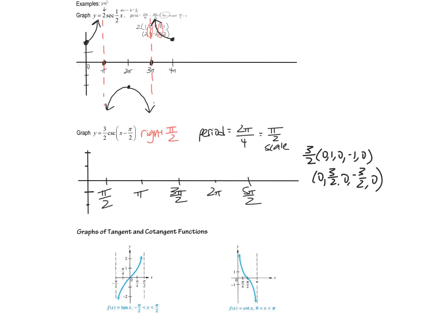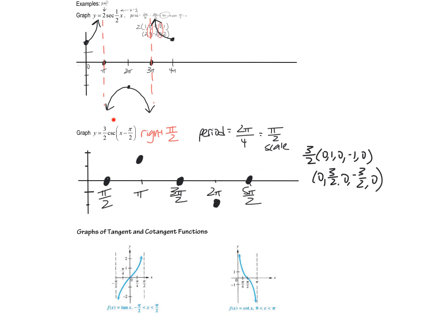So I'm going to put my 5 dots on there. Remember, your first dot starts at the phase shift, which is pi/2. So don't put it on the y-axis, I mean. Start it at pi/2 because there was a phase shift. And I'm putting a 0 there. So I have a dot for 0. Then I'm going up to 3/2, which is 1.5. Back to 0. -1.5. Back to 0. Okay, so this is what the sine curve would look like, and if I was graphing sine, I would just connect them like this. That's what our quiz was just over.